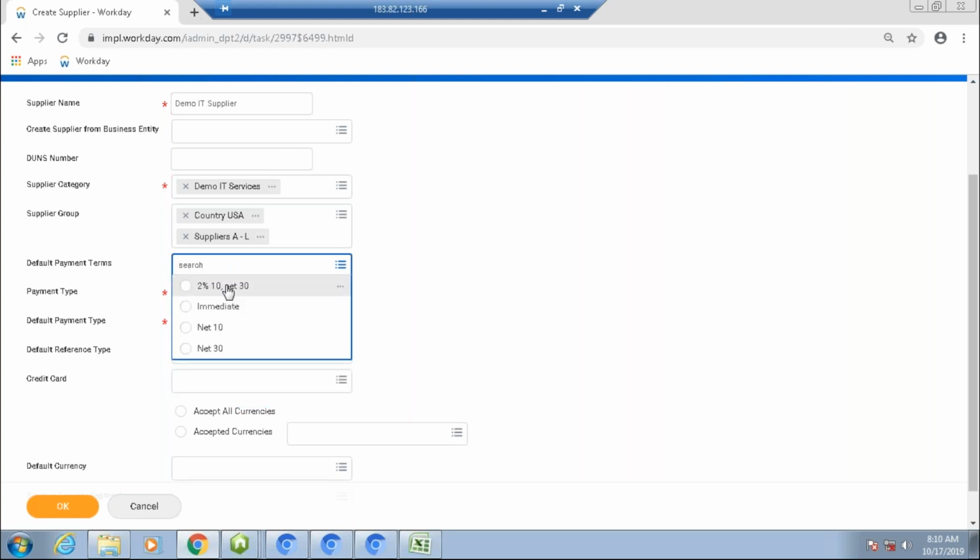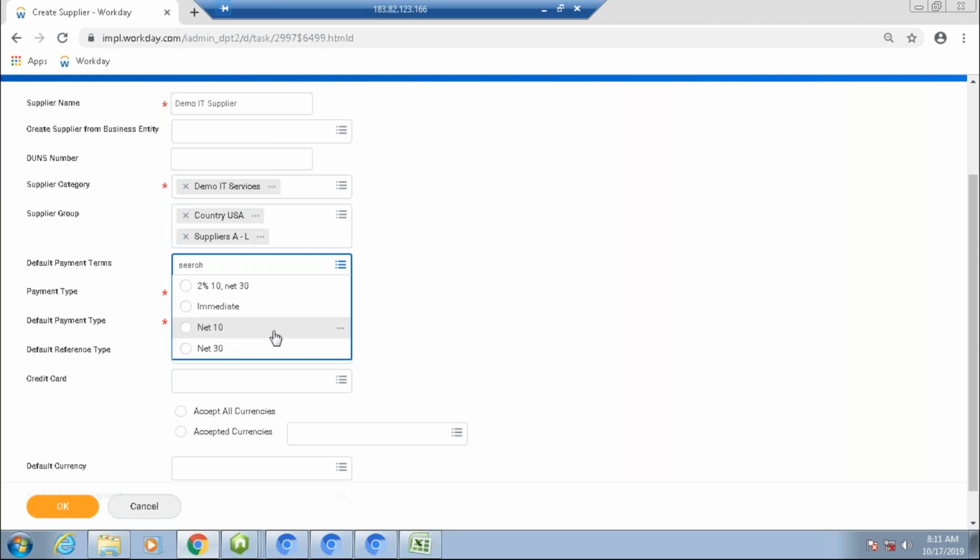Now payment term with this supplier, it is optional. We can even provide the payment term at the time of supplier invoice. We are not doing it like this, it will be needed at the time of invoice creation. But what is it? Payment term of the business of the client with the supplier. So immediate payment has to be made immediately to the supplier.